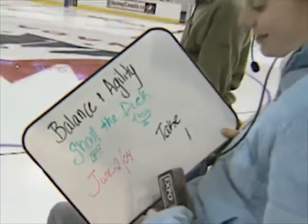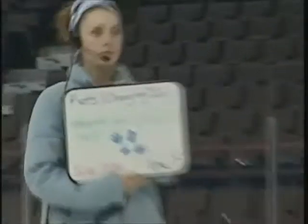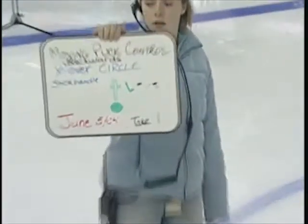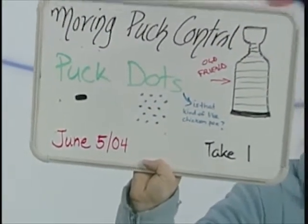When you shoot for 8 hours straight, the time goes by really fast because everything's marked by the next slate you're waiting to see and the creative way in which she does it. So it's real good. At first I never really noticed the slates. I never took time to look at them because you just read what the shot was going to be and what was coming up, and then all of a sudden you take a quick look up at the Jumbotron and the little drawings and the diagrams were actually pretty creative. It's another one of those little things that made it a great activity to be involved in.